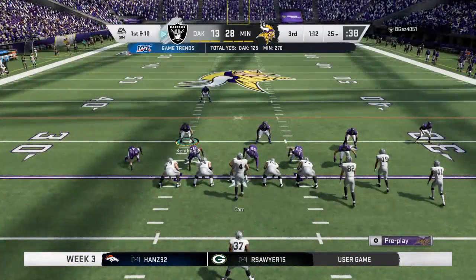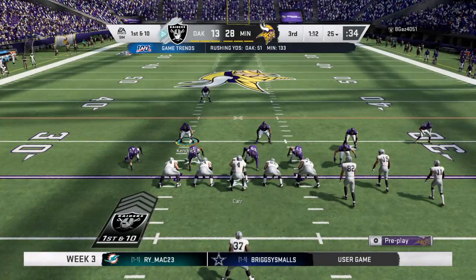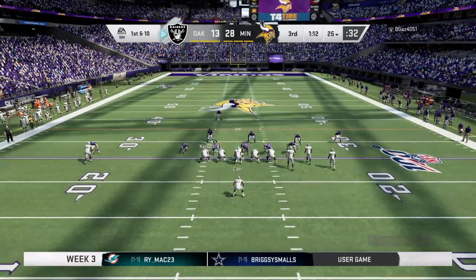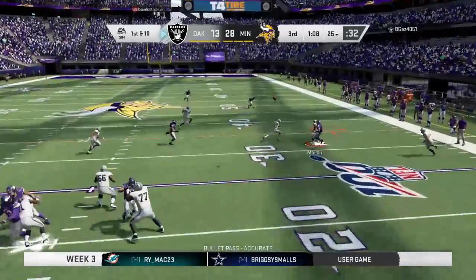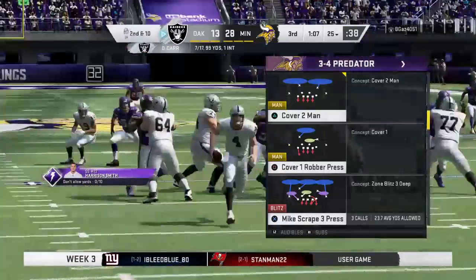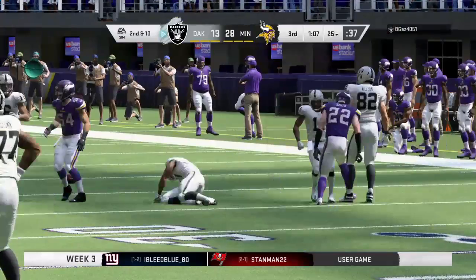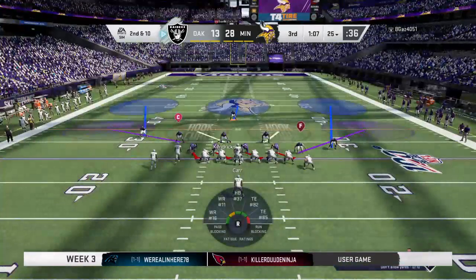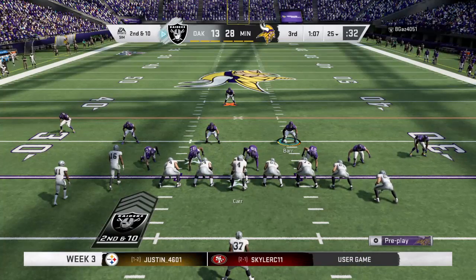Carr and the Raiders come up 1st and 10 at their 25-yard line, trying to shake off the interception. He'll look to throw, and that is incomplete. He couldn't hold on through the contact. Brings up 2nd down. We have not seen a whole lot of wide-open receivers. Everything seemingly has been contested. And that's another nice job there to force an incompletion.